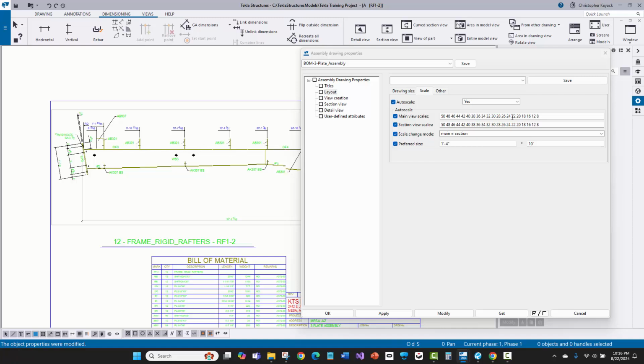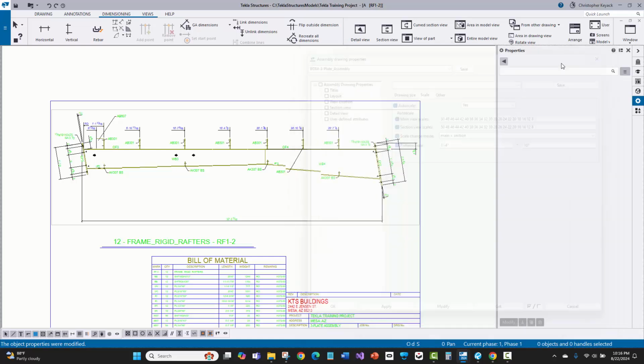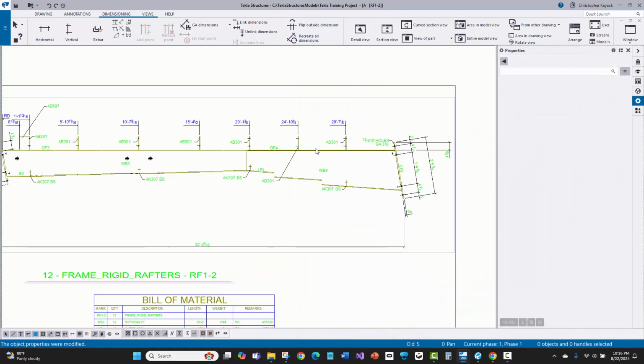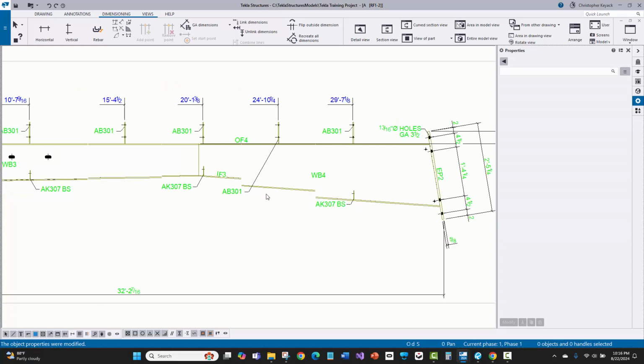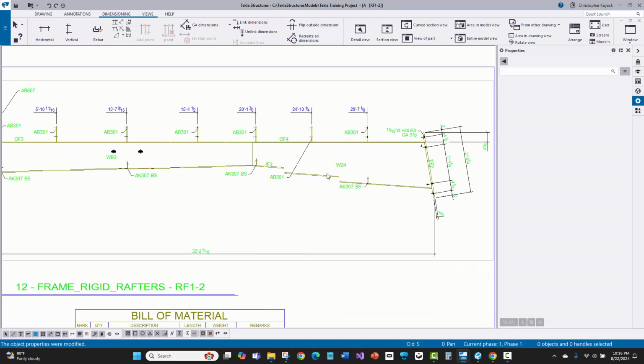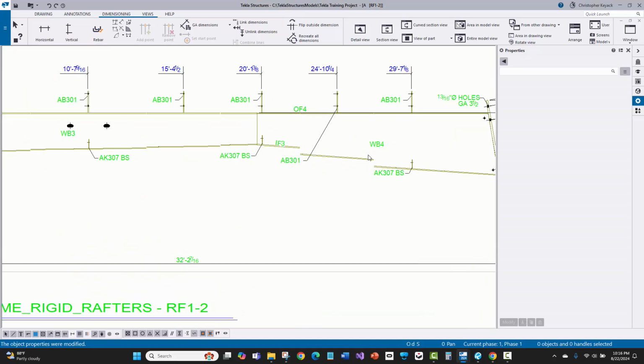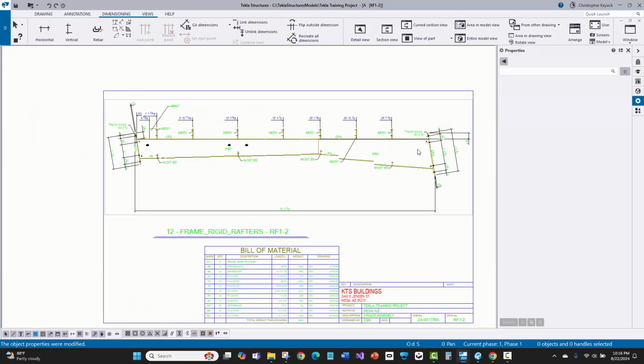And I could turn this off and tell it to just do a very specific scale, but then I've got to work with the shortening. And so that's the trade-off: you can turn on those break lines, or if you leave this off here, then you basically have to explain to the shop that, hey, this is a tapered member. There's no weird thing going on here. This is just showing break lines so we can get a better scale. And you just have to work with the shop as far as what is the best scenario that's going to be more effective for them to visualize the assembly at the scale or the way that they want the drawing represented.